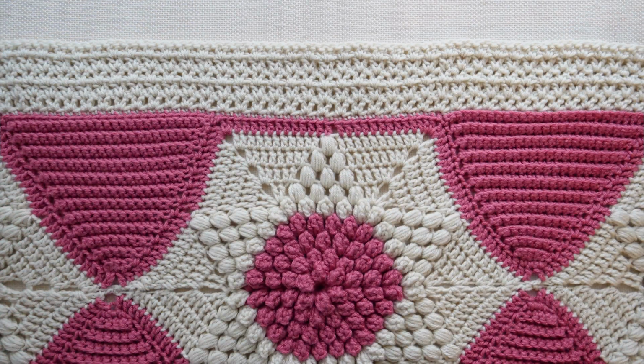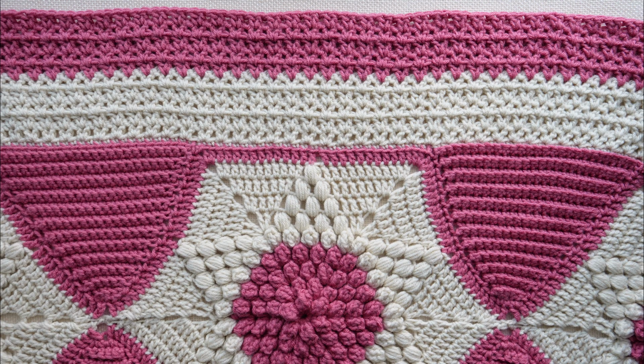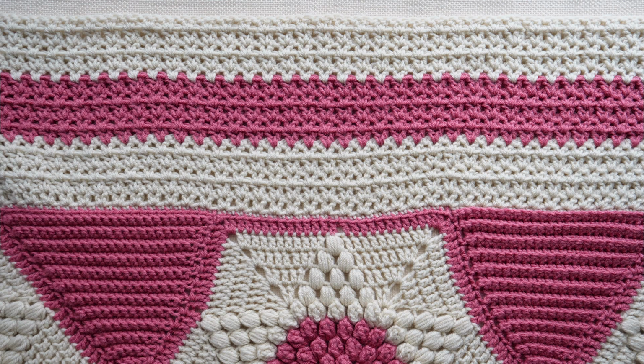So now all we need to do is repeat row 3 for our color pattern repeat. We've started here with color A. We're going to work 5 rows with color A, then switch to color B, work 5 rows of color B, switch back to color A, work 5 more rows of color A.